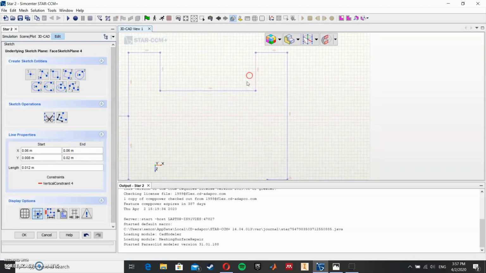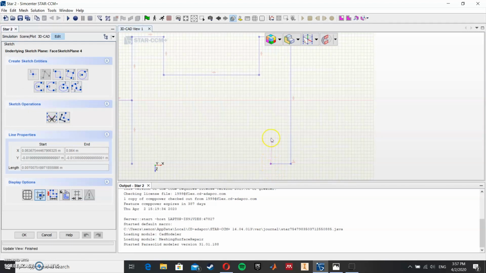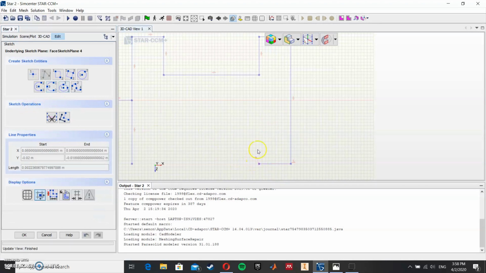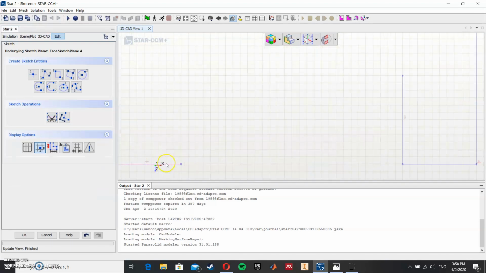What was the length of this? It's 12 millimeters, right? Let's go in. Oh, oops, so this will be 1 centimeter. Let's go down. Yup, exactly. And then let's do the other 1 millimeter. 1 millimeter, right?